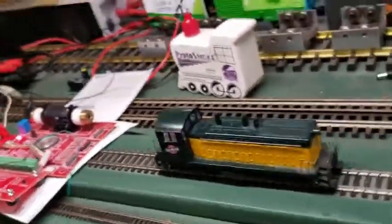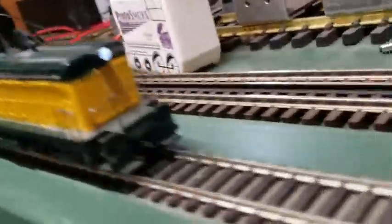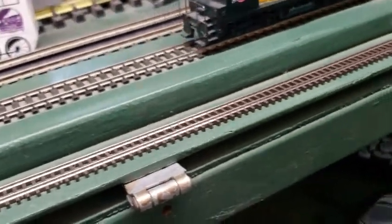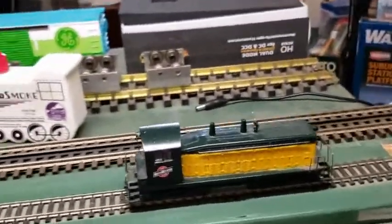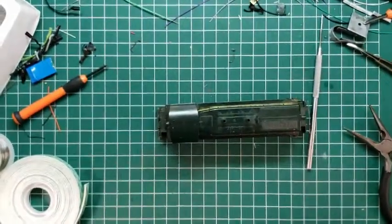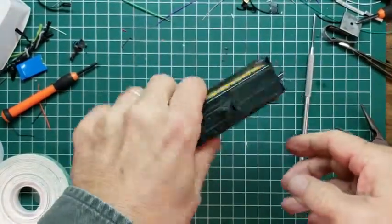All right, now let's check our lights. Oh yeah, see, much better. Backlight, yeah, good. Make sure things are still running. Yep. All right, good deal. Again, we have no number to put on here, so the next thing to do is, we're feeling good about this, we're going to go ahead and clean this up. It looks a little dirty.